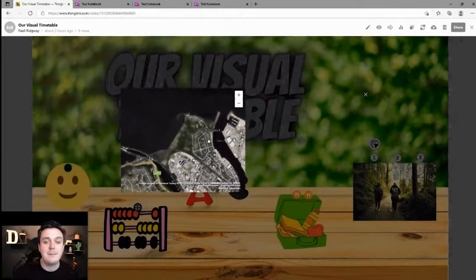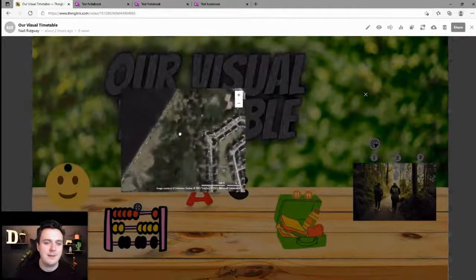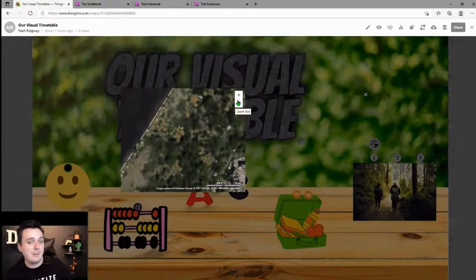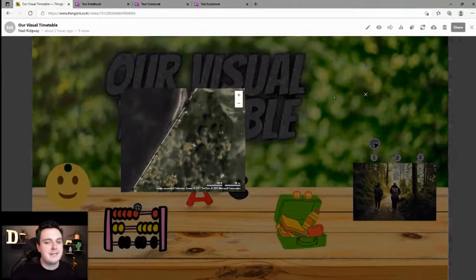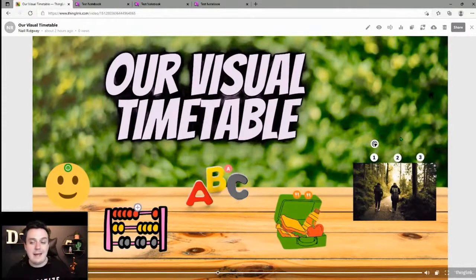I just went onto Bing Maps, which is the Microsoft Maps software, and I searched for the area that we were using. So I can double click to zoom in, and I can access all of the information. We could talk about the route that we're going to take. We could talk about all the things that we might see along the route. Underneath our map, we've got some images as well to get our students talking about what they might see. Maybe we're going to use these images to talk about the route that we're taking.